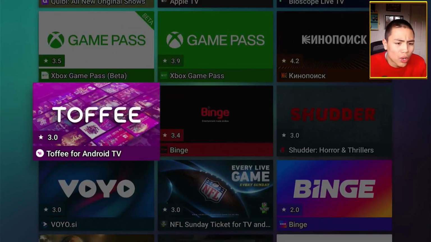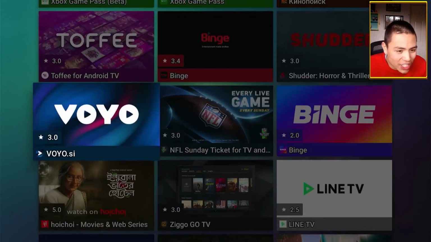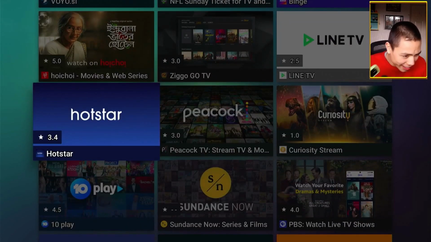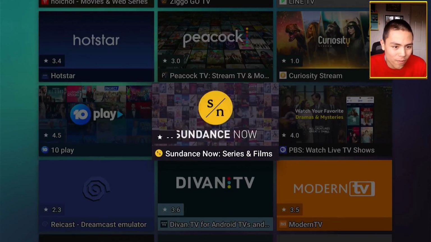Toffee, don't know what that is, but in fact, guys, I've got a challenge for you. I challenge you guys to download any random app from this section and comment down below. How do you find the app, folks?